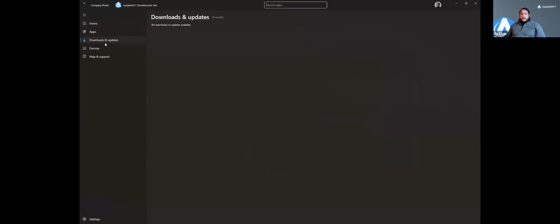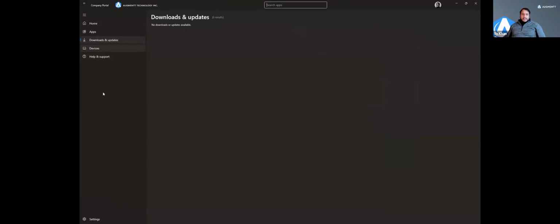You can obviously push this automatically, but there might be some software that is optional. Maybe for some people you want to have Spotify on their machine, or only some people need PowerPoint, or various applications. You can control that through here. In the help and support tab, you can also specify information for your help desk, perhaps information on how to reach out to your help desk, phone number, email.